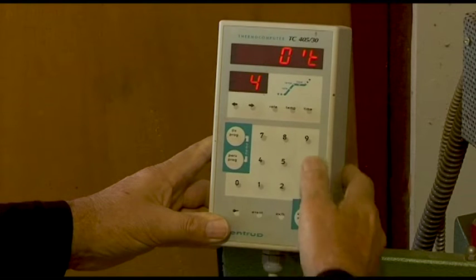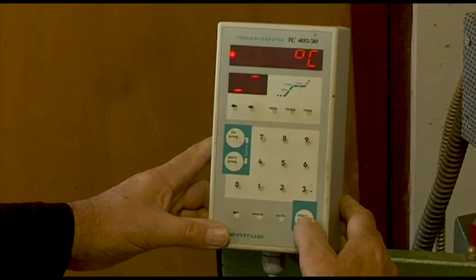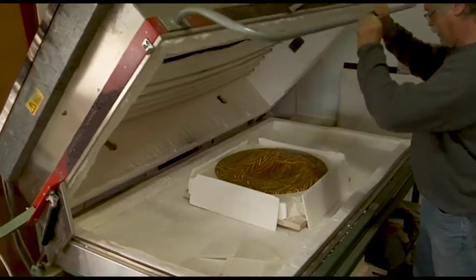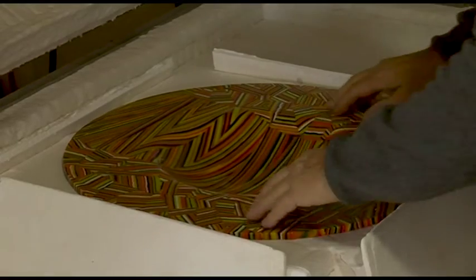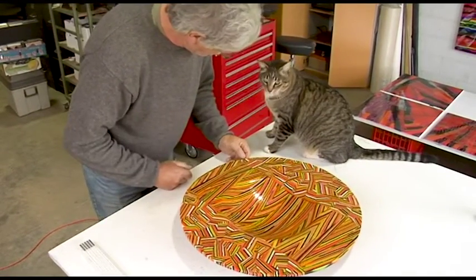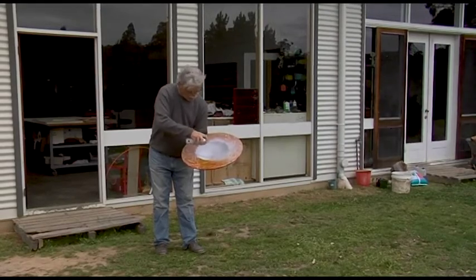The firing itself takes a longer time because with the first firing, the small fused pieces were finished in about 3 hours. Here the heating process takes 12 hours to reach the top temperature. Then it cools down, and normally after 2 days I take the piece out of the kiln. It is looking very good at this point. The sound check tells me if the piece has cooled down properly and that there are no cracks in the glass. From there I take the piece over into the grinding shed.